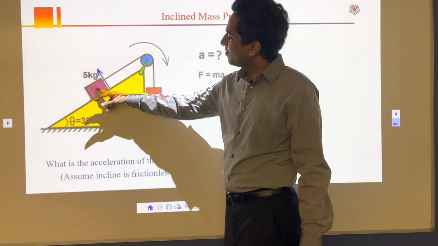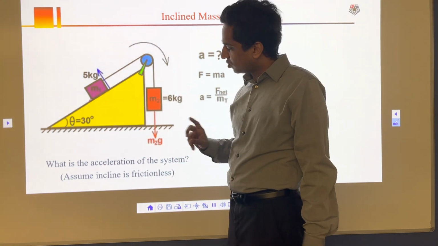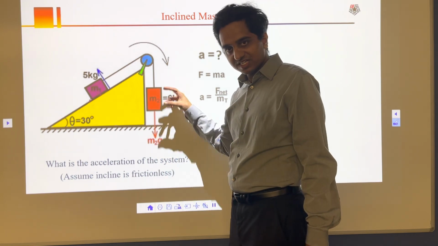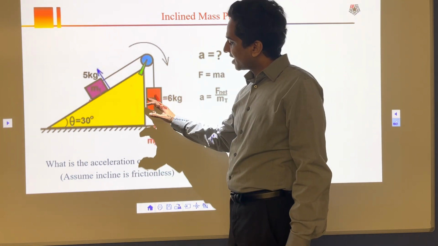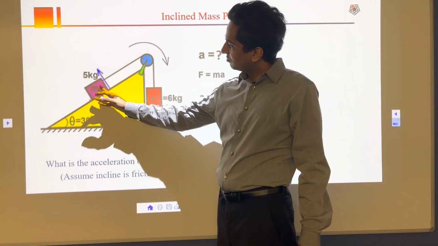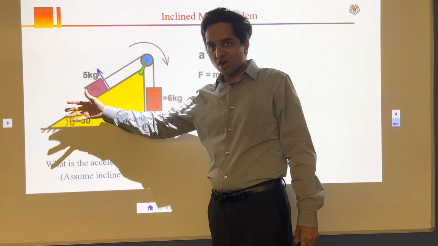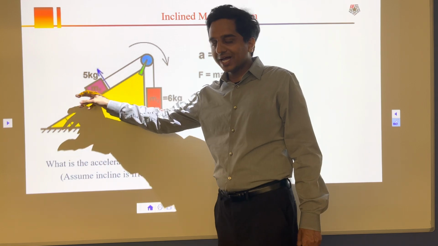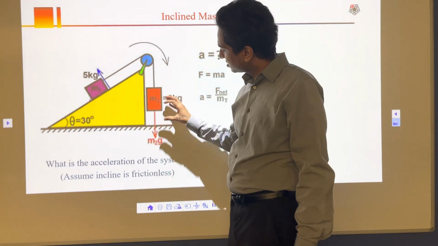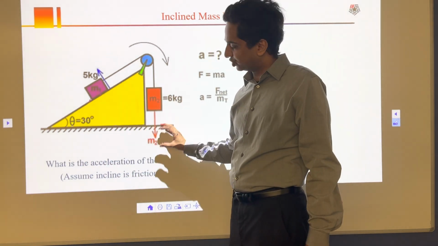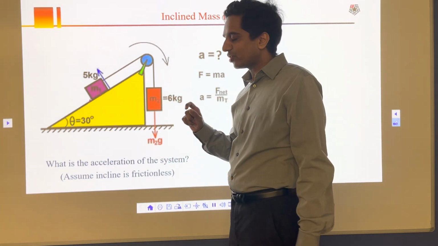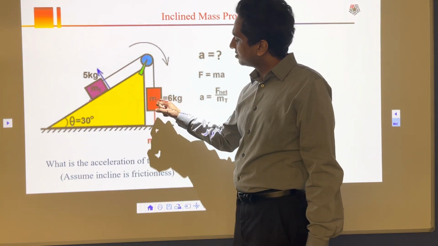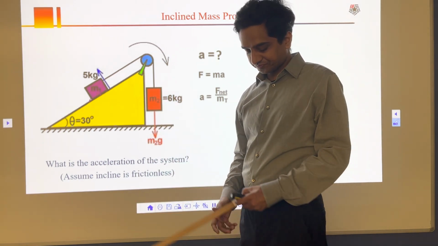Let's say there is no m1. In that case, we know that m2 will go down. It's a free fall with gravitational acceleration. We know that. But right now, there is a force which is pulling in this side. It's not a lot, but it's pulling in this direction, and that's causing a resistance to the full acceleration. So we are going to get some acceleration here, but it will be less than 9.81. We want to find out how much.